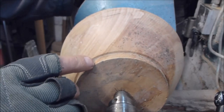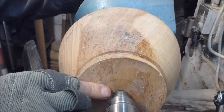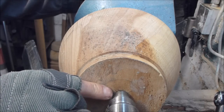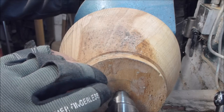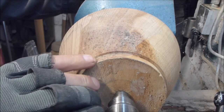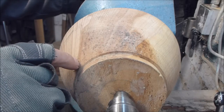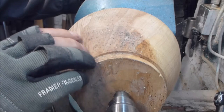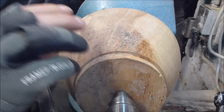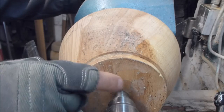Okay. The first thing I'm going to do here is I have a bowl blank on the chuck here, tailstock up against it. And what I'm going to do is trim up this bowl blank, put a tenon on the end of it here, and just roughly finish it off, and finish down to the tenon with finishing cuts and sand it. Then I'll reverse it, put it in the chuck, and hollow out the inside of it completely and finish the inside of it. And that's as far as I'll take this bowl blank for now, and then I'll show you how I'm going to finish off removing the tenon on the next stage of it.